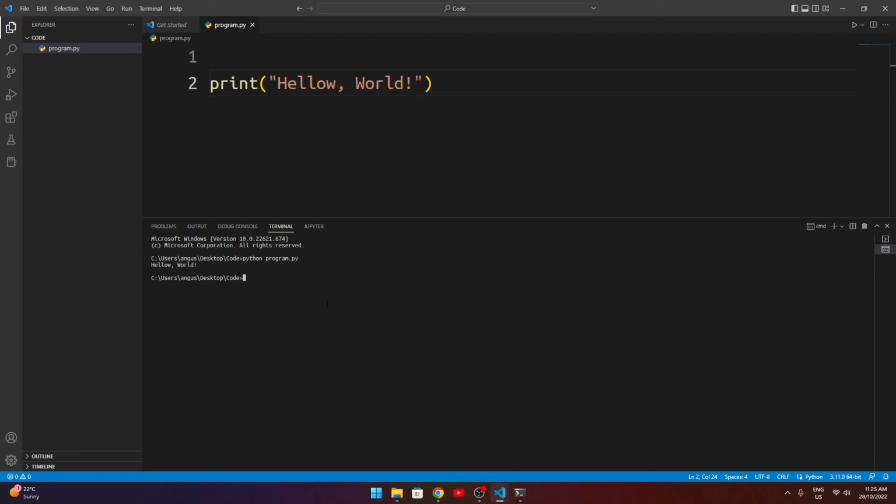Then we installed VS Code, and that allowed us to write some code in a pretty format that looks nice to our eyes. Now, this final command sort of combines those two principles. So we say, hey Python, I would like you to run my code file that is stored in program.py. And what Python does is it searches the local directory, which in our case is code, for a file called program.py, and then it reads it and runs the code inside it. Now, this code here does pretty much what it says. It just prints the text inside of it to the screen. And that's why we see it printed out here.